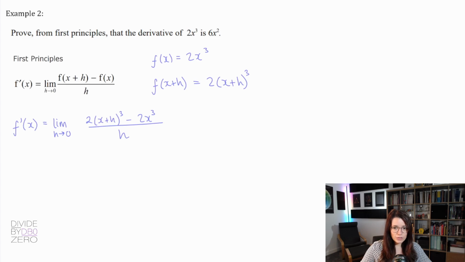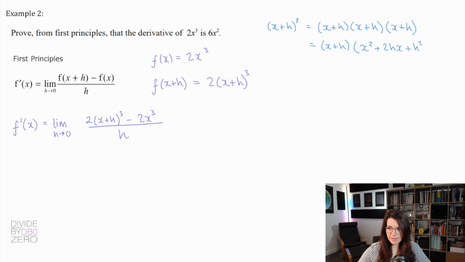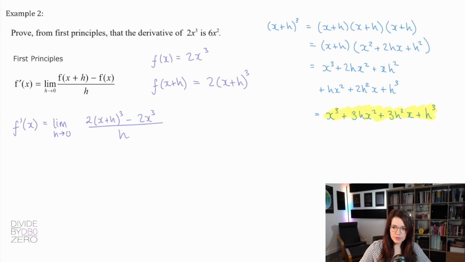We're then going to do our expanding and simplifying off to the side. So this time we're interested in x plus h cubed. You can do this with a binomial expansion if you want, or you can just expand triple brackets. I'm going to do triple brackets here. So leaving the first bracket as it is, expanding the second set of brackets, get this. Expand the third bracket and you get this. Simplifying, we get this. We can now take this entire expression and substitute it in here.